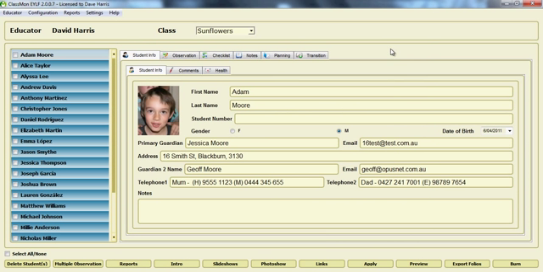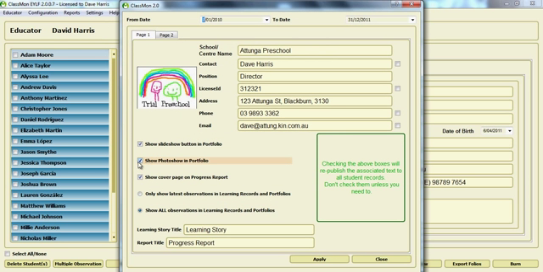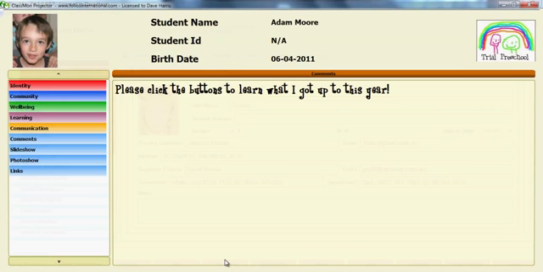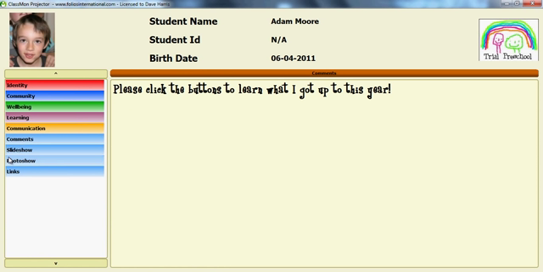Now the second thing I'm going to do is go into Settings, School Center, and very simply just check this single checkbox which says Show Photo Show in the portfolio, and we apply that. Now we're going to take another look at the portfolio by hitting the preview button. We get the same intro as we had before, but now we've got some additional buttons. One is called Photo Show and one is called Links. Now let's look at the links button.